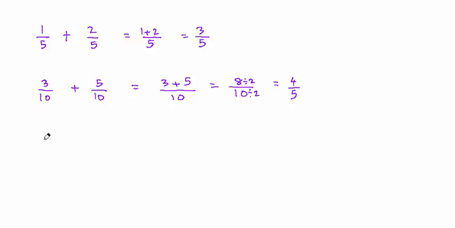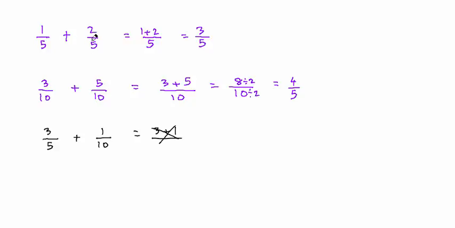But then the obvious question is, how do you add two fractions that are on different denominators? For example, if you have 3/5 to be added to, let's say 1/10. If you do the same process and do a 3 plus 1 on the top, what do you do on the bottom? Do you write a 5 or do you write a 10? So this actually doesn't work now, because the two fractions are not on the same denominator, unlike the previous two examples.